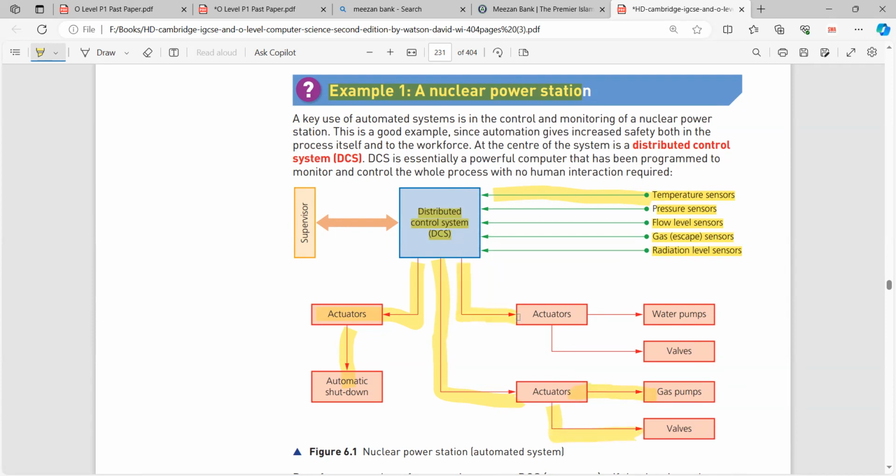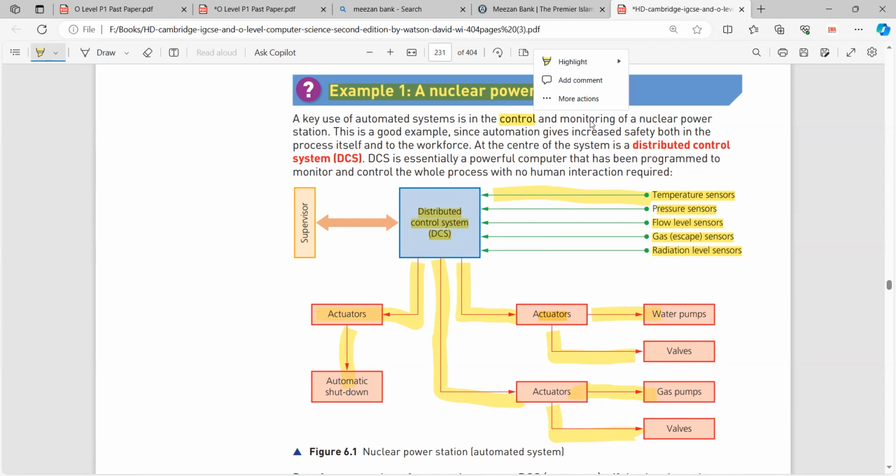थर्ड आपके पास क्या है भाई? यहाँ पे मेरे पास एक्चुएटर हैं, लेकिन एक्चुएटर क्या कंट्रोल कर रहे हैं? वाटर पंप को और वेल्व्स को। दैट मीन्स कि ये पूरा सिस्टम चल रहा है, लेकिन ये पूरा सिस्टम किस पे चल रहा है? रीडिंग्स फ्रॉम दी सेंसर्स। तो अगर मेरे पास सर्टेन लेवल की सेंसर रीडिंग्स मेरे सिस्टम को बताएंगी, तो सिस्टम ऑटोमेटिकली क्या करेगा? एक्चुएटर से कहेगा कि आप इनके वाटर पंप्स, इनके वेल्व्स, इनके गैस पंप्स, या सिस्टम को शट डाउन कर दो। तो ये आपके पास किसकी एग्जांपल? एक न्यूक्लियर पावर स्टेशन की, which is using an automated system.